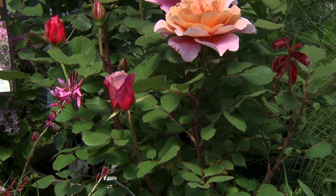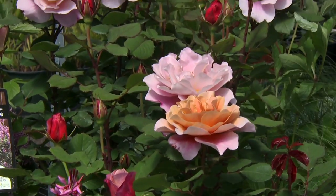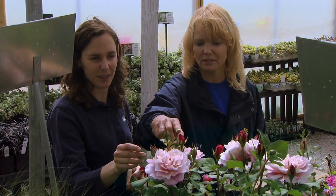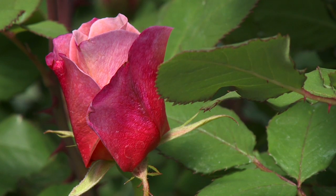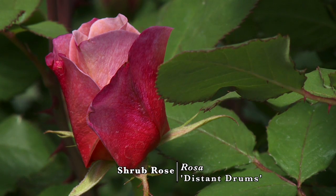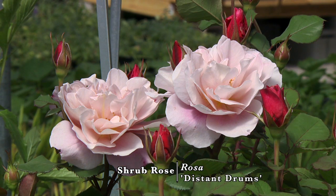Cindy, in the back here you have an absolutely gorgeous rose. This one is called Distant Drums. And the beauty behind this one, what struck me about this one is the buds are an intense color and a bicoloredness in the buds. Yeah. And then they change and start lightening up, and then before you know it, they're opening up to this beautiful bicolored and almost an antique-y look to it, with those sort of salmon color on the inside. And look how it shifts again. Isn't that amazing? But the bud count in and of itself is beautiful, and it's called Distant Drums, and I just love it.